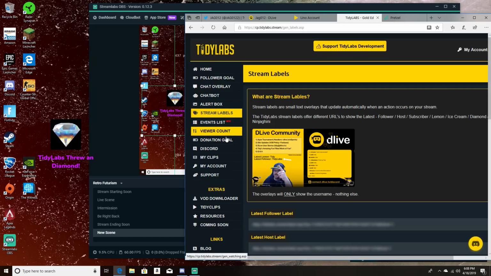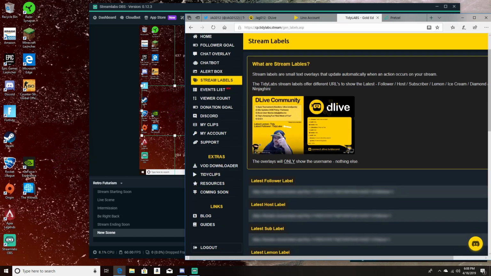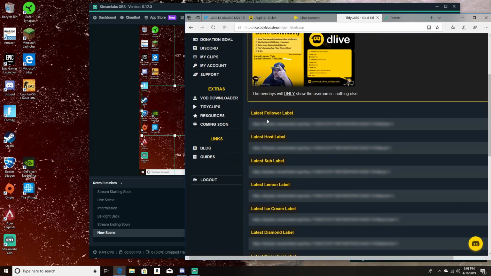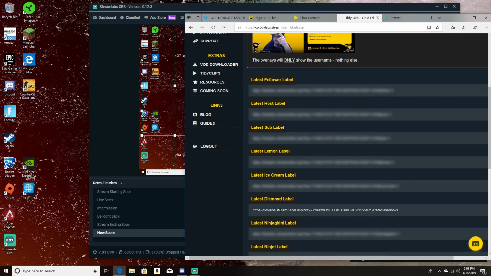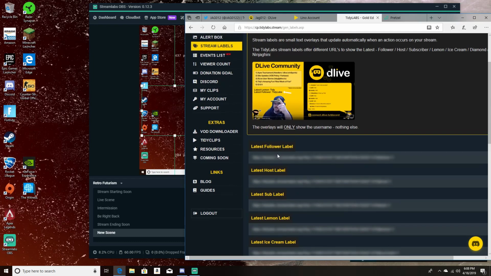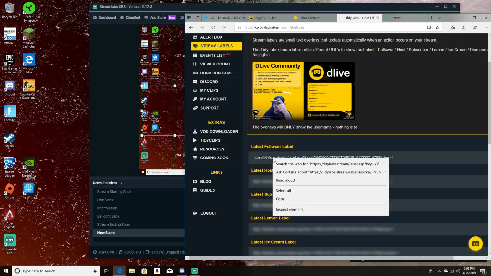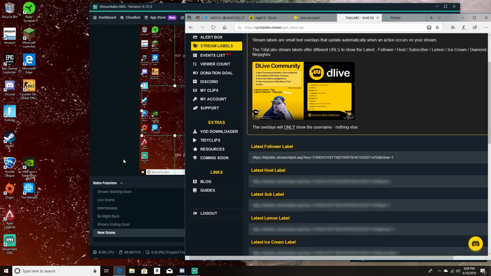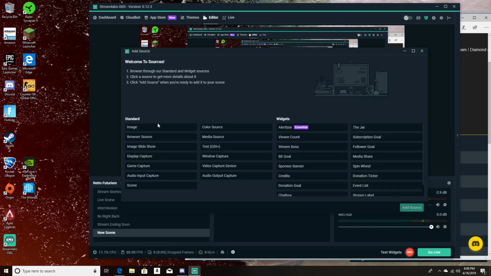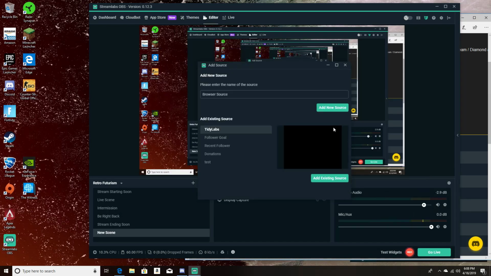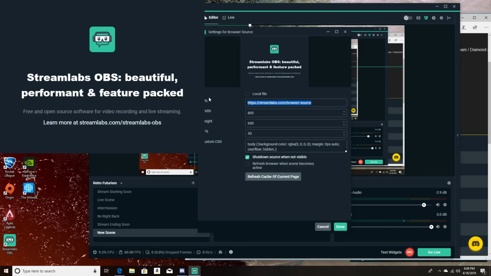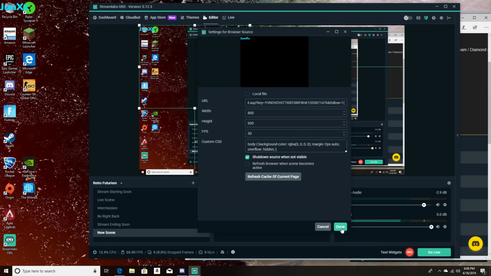Okay. So in order to add more, you basically do the same thing with all of these. We'll do the followers. So you'll want to triple click on this, and then right click, press copy. Go back over to Streamlabs, add another browser source, name it followers, and then add new source, and then paste it into the URL slot there.